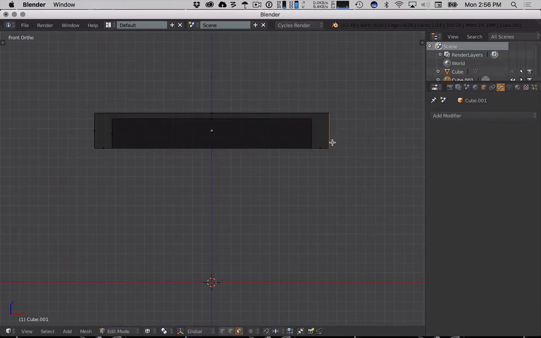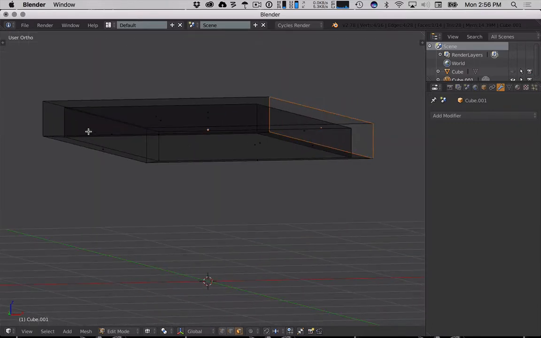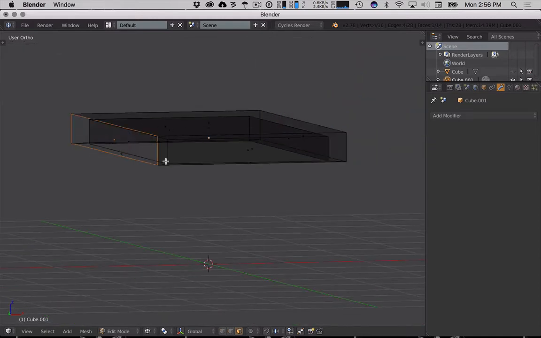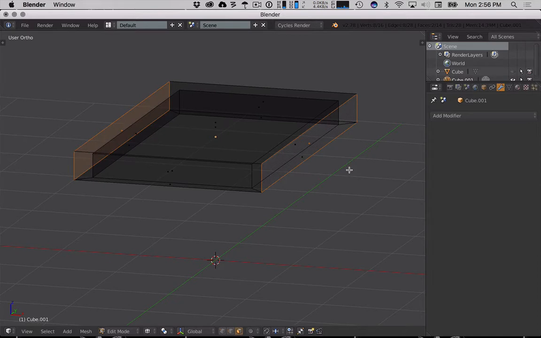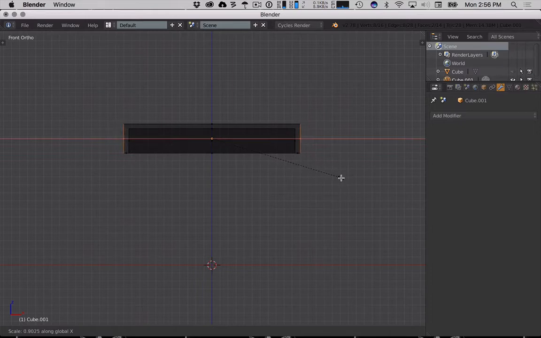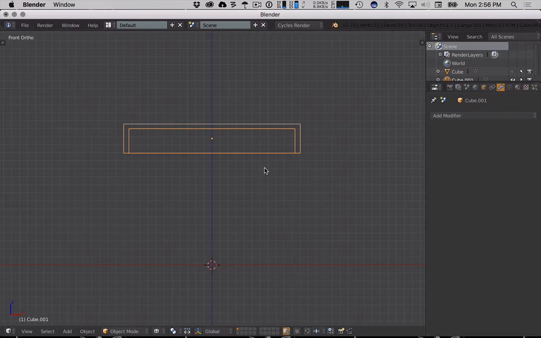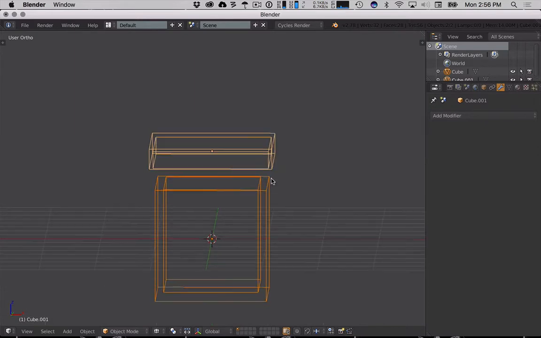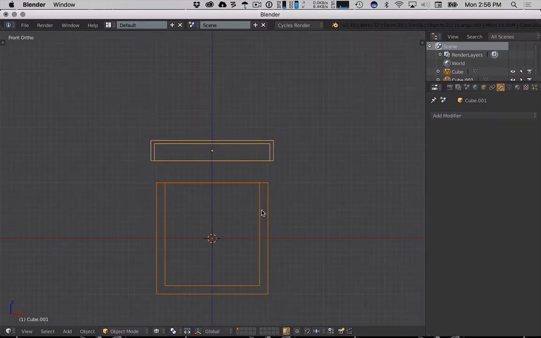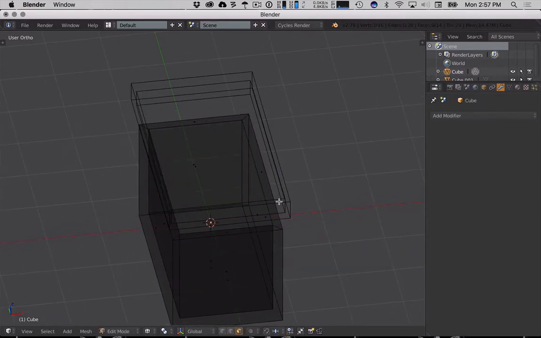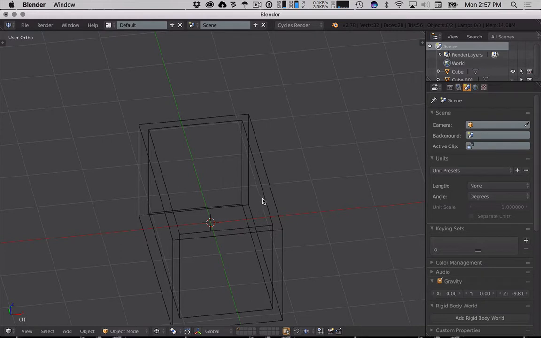Same thing here, I can select that face, and the little black dots are the middle of the face. So if you're in wireframe and you want to select that face, just click on that little black dot. Make this a little thinner. So that should get you close to your shoebox. I'm going to make mine a little thinner. All you guys, play around with that right now, and I will come around and give you a hand.